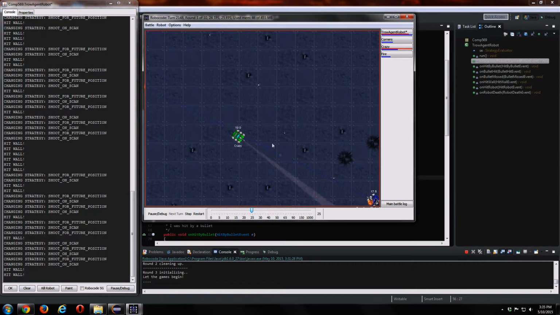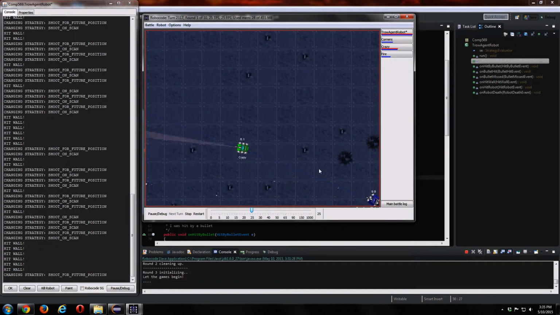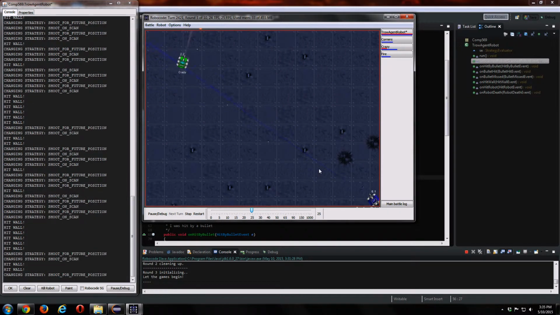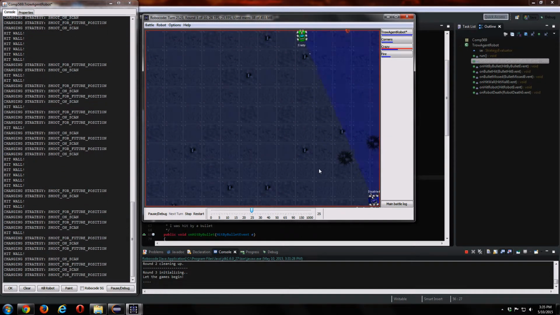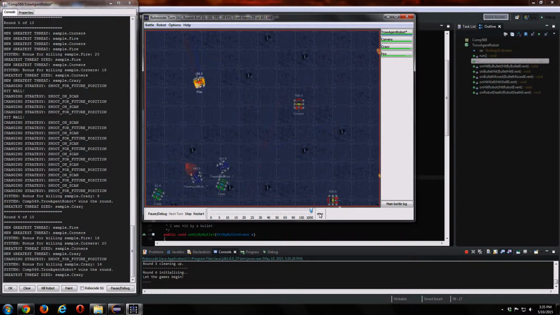But because crazy is changing velocity a lot, I think my strategies are saying it's good to just keep shooting because he's close or changing strategies so often. So yeah, this might go down to the wire. But there you go, left with 2.3 left, but I still got him in the end. So I'm just gonna let this play through.